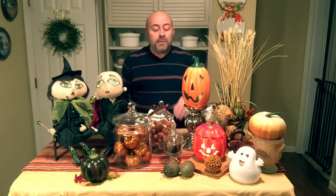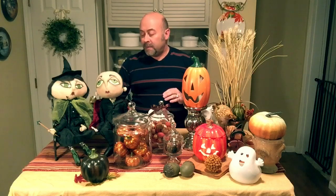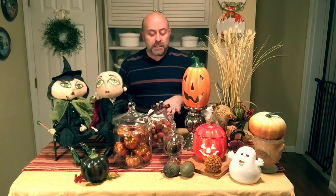But I also wanted to say that when you're displaying a tablescape, don't be afraid to go outside the box. What I have here on the kitchen island today is actually a throw. And so a lot of times you can find beautiful throws that are either a plaid material or a solid material, and you can use those as a tablecloth. And especially during the harvest season, they're really going to create a rustic look. And then if you layer it with a table runner, such as the one that I have here in the oranges and the reds, then it really creates a great accent piece.